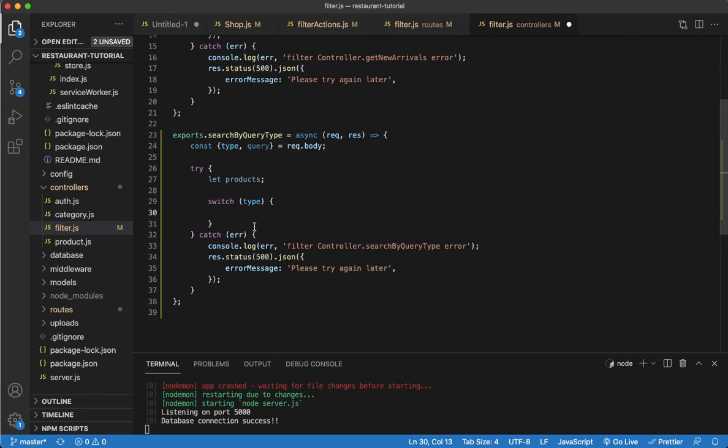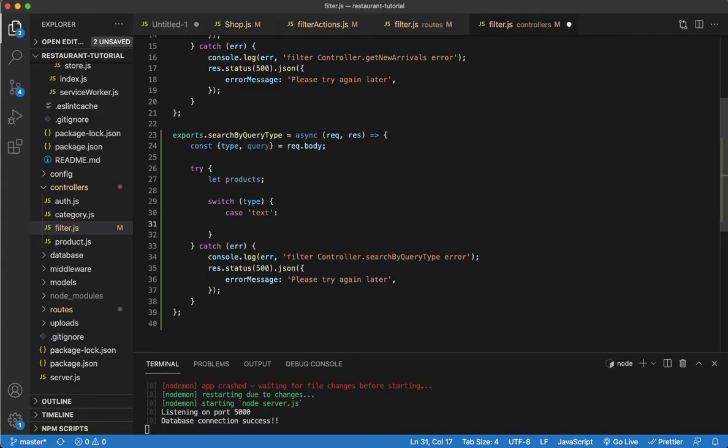So what we're going to do now is, if the type is case of, say, text, we're going to make a query here to the database.